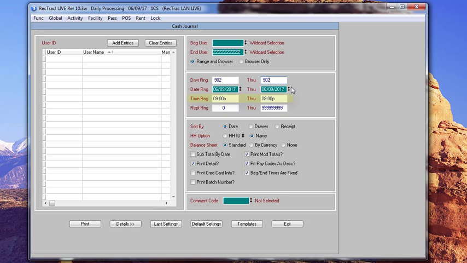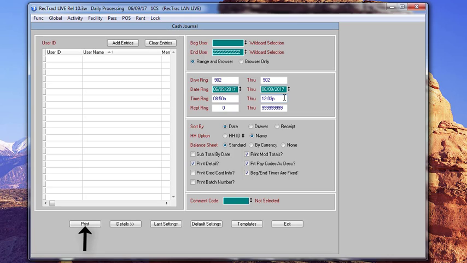Next, enter the time range. Make sure the beginning time is right when you logged on to RecTrac. For example, if your shift is from 9 a.m. to noon, but you logged in at 8:50 a.m., then enter 8:50 as your start time. Your through time should be the exact time it is right now. We want to capture every transaction that has happened while on shift. Make sure to type the numbers as 4-digit numbers, and include A for AM or P for PM.